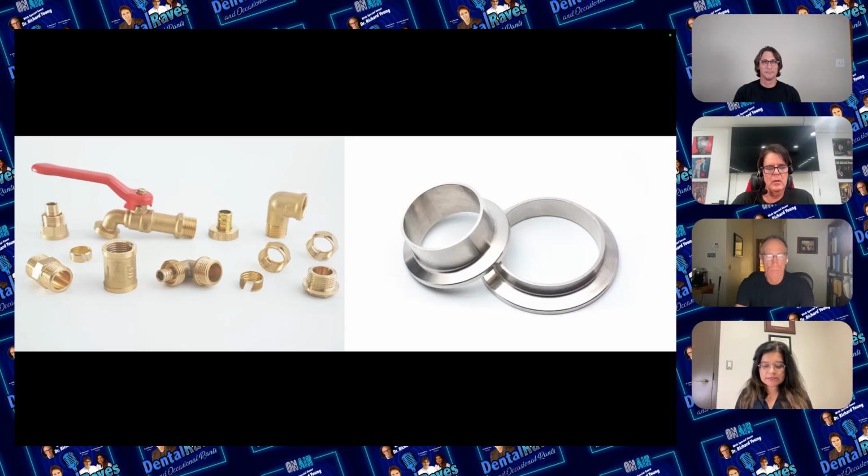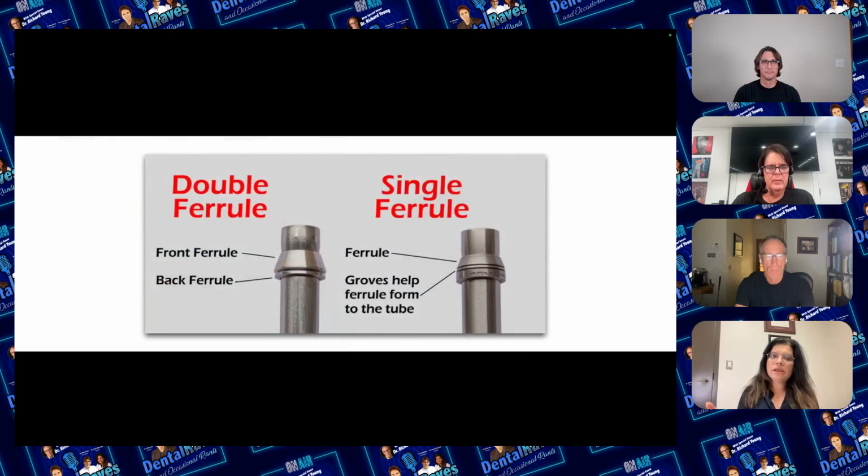What it means is a ferrule provides a sealed compressed fitting to prevent gas and water leaks in the plumbing system. A plumbing ferrule is a type of cap widely used in pipe and fixture joints, as you can see in some of these images. And then it could be a double ferrule or a single ferrule, front ferrule, back ferrule. So basically that's where it comes from, the plumbing industry.